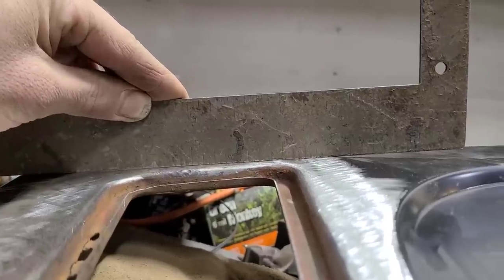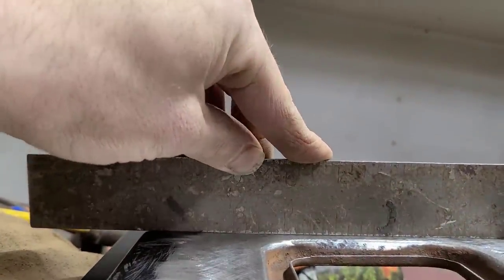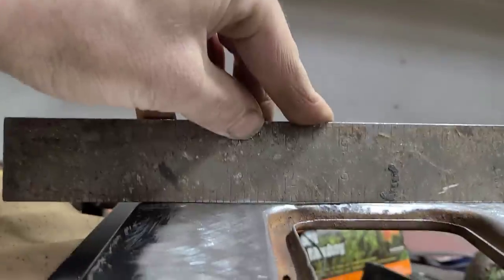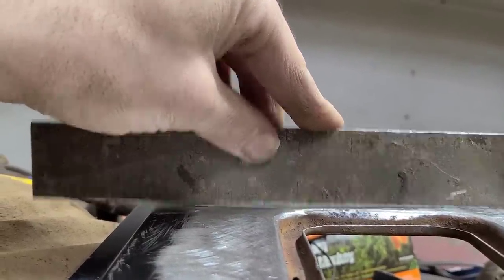So in less than 5 minutes we've already dramatically brought this up. However, if you look in this corner here, right here, see there's still some daylight showing through.